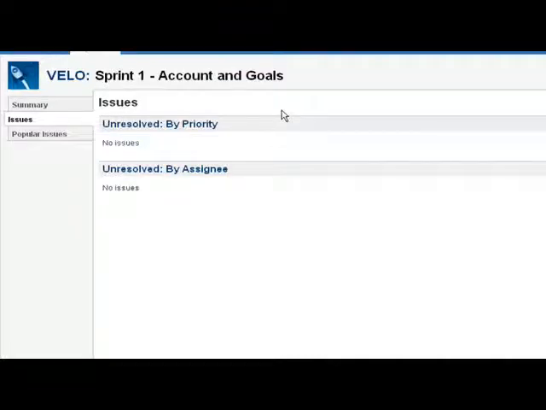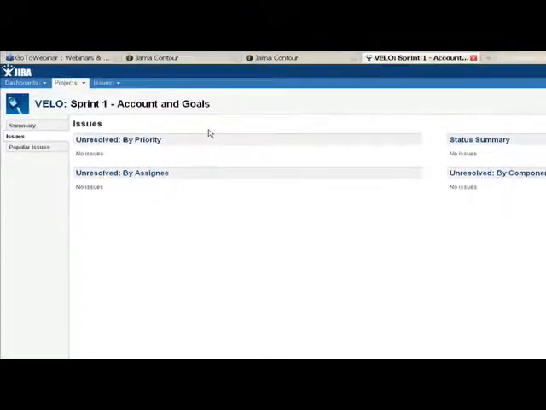This is Developer X, and she's looking at the Sprint 1 version of this Velo project, and really there's nothing terribly interesting here because there are no issues right now under this sprint, because the sprint hasn't started yet, and we haven't approved the requirements yet for development. But this is a glimpse into how things are set up in the world of JIRA for the developers.